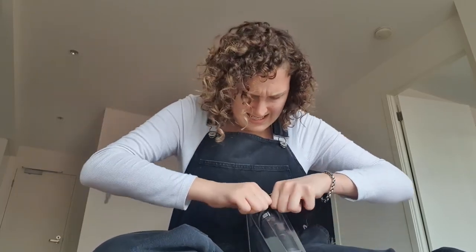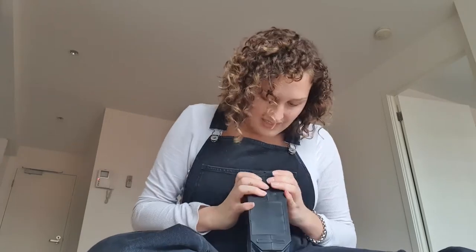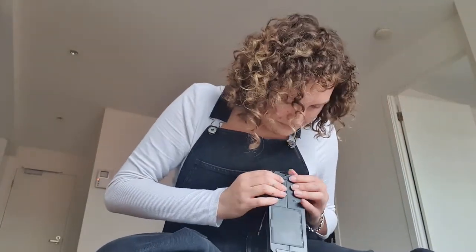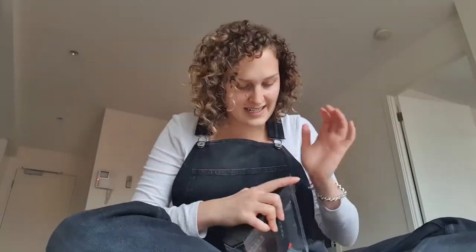Can I pull it? I really can't figure it out. I feel so dumb. It's like the easiest part of power tools is opening them. There's no instructions. Do I have to press that down? No. Do I press it down that way? I don't understand. There's no instructions on how to open it because it's supposed to be, I guess, self-explanatory. I can kind of start getting it open at the front, but it's locked at the back and I don't know how to unlock it.